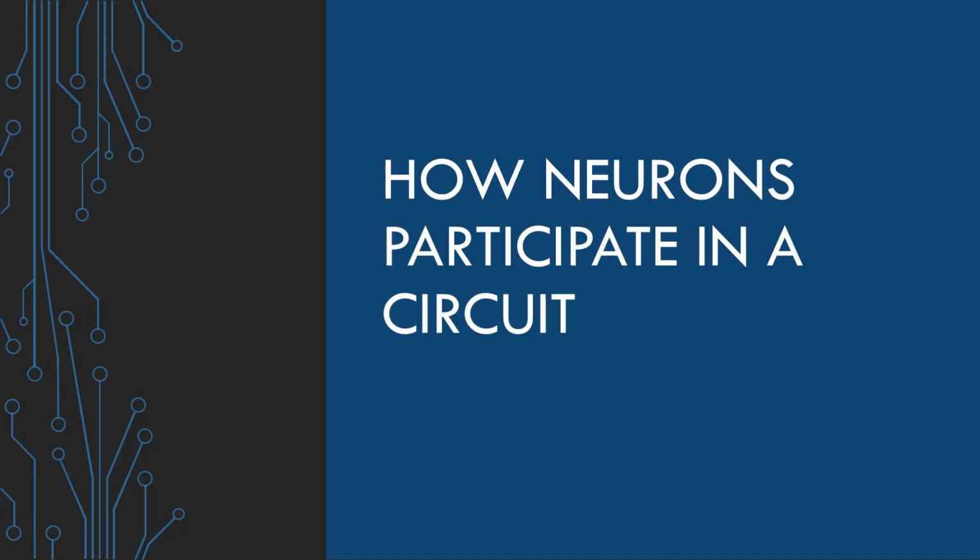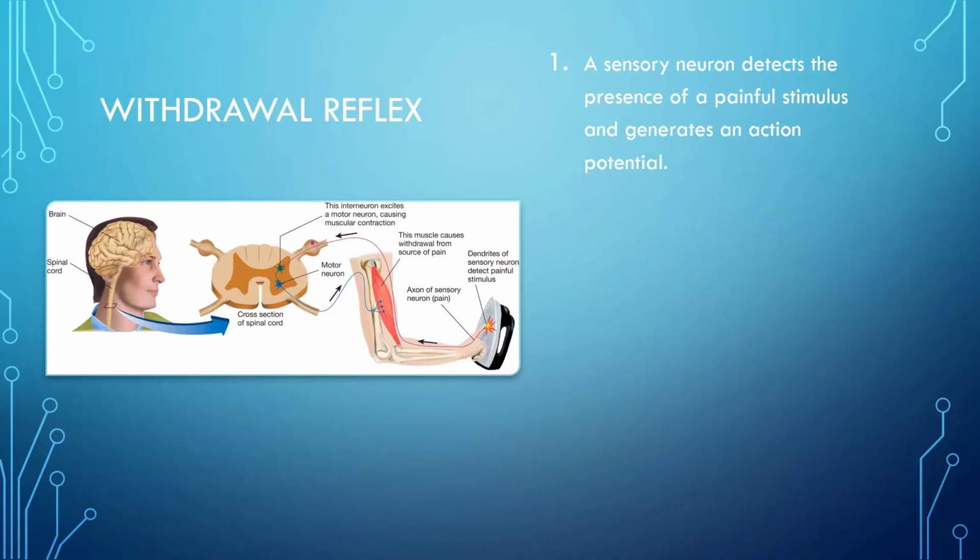Okay. We're going to talk about how neurons come together in a circuit. So this is getting back to this idea of inputs and processing and output that happen. And this is incredibly important for what you need to do. So we already talked a little bit about this in last week's lecture. We have neurons that are doing sensing. We have some sort of processing. We have some sort of an output.